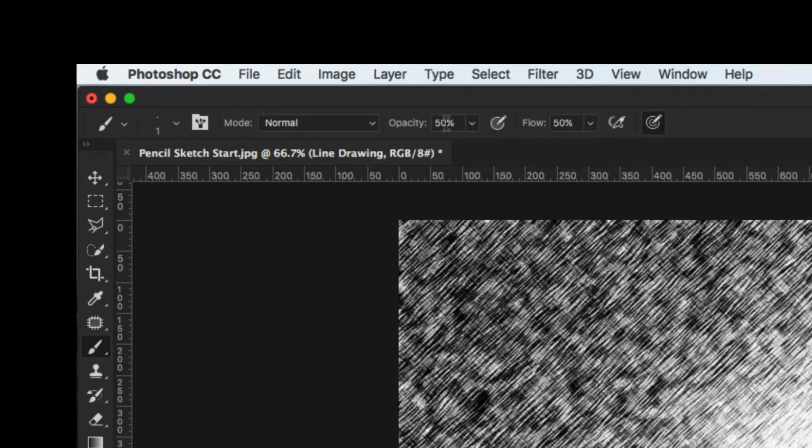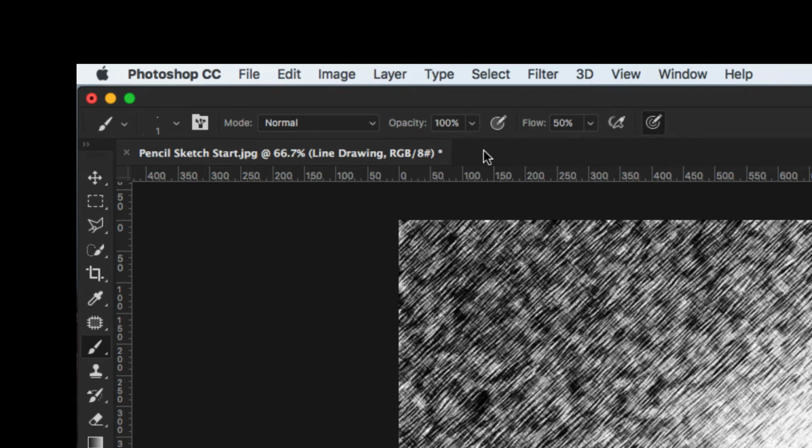Well, you can see here this is set from before, but there's a really good keyboard shortcut that I love on being able to change the opacity and the flow from the keyboard. So if I want the opacity to change, then I've just got to press a number on the keyboard, and if I want the flow to change, I need to hold the shift key down and press a number on the keyboard. So if I want the opacity to be, say, 70%, as long as I've got the brush tool active, I can just press a 7 and it goes to 70.